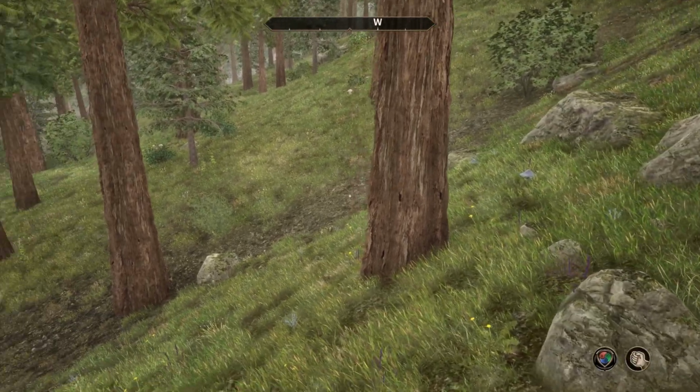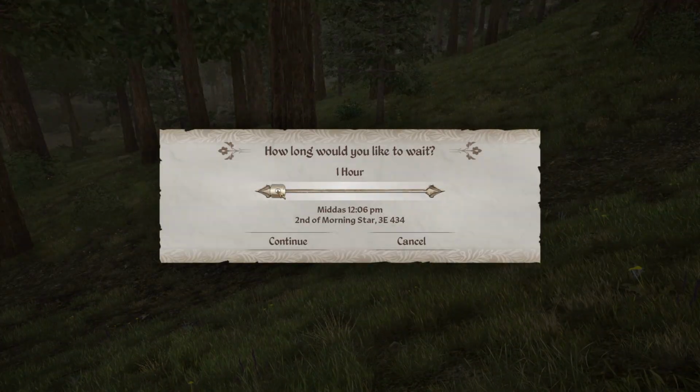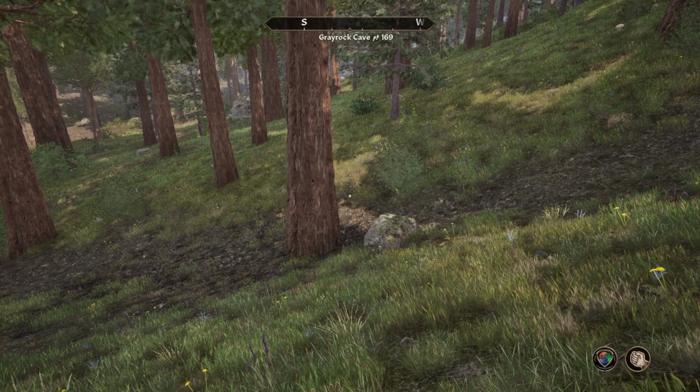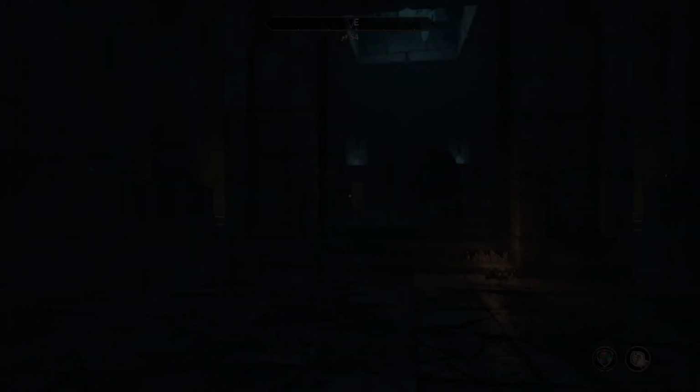But what you'll do to refresh this is, once you're outside like this, wait for 1 hour. And then after you wait for 1 hour, you're going to wait for 24 hours 3 times in a row. Do not enter the dungeon until you've waited for a total of 73 hours. After 3 days and 1 hour have passed, turn around and go back to the trap door.